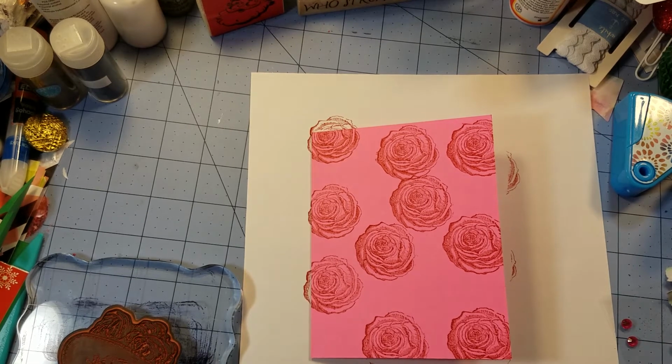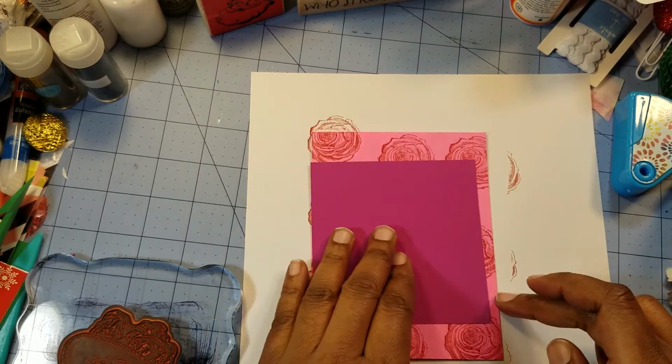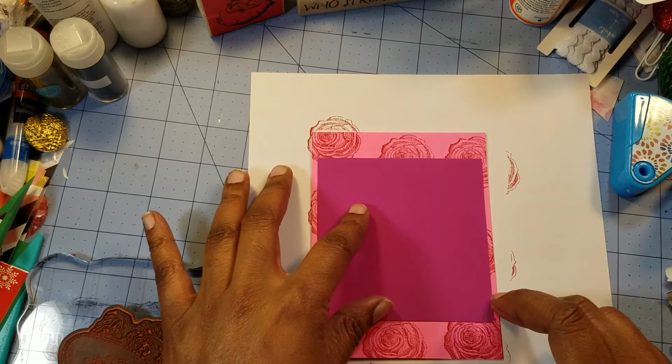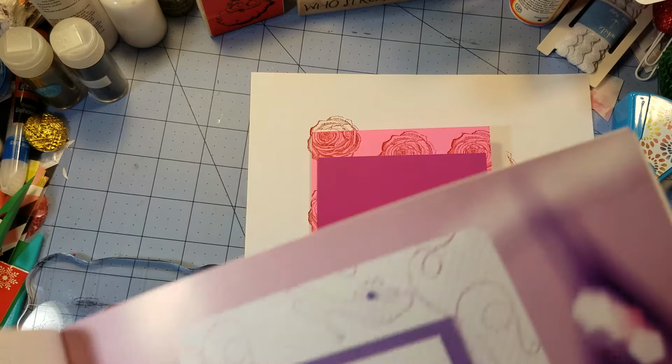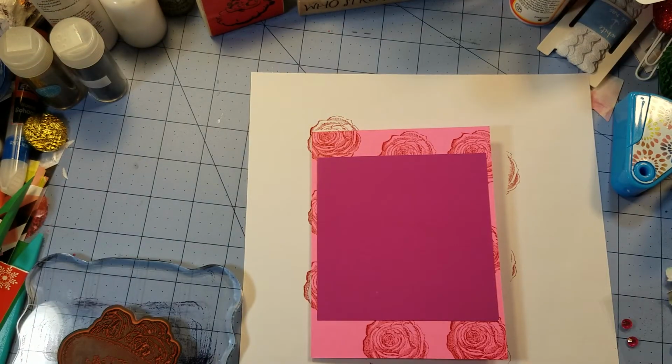The one thing I told you to do at the very beginning of this video is to get all your stuff prepared, and I didn't do that because, you know, I'm a little bit off. But we're going to be using this purple or violet, and we're going to do it like that. The one thing we're not going to do is create a mat. So I'm just going to stamp her directly onto there. But I do want to start practicing that.